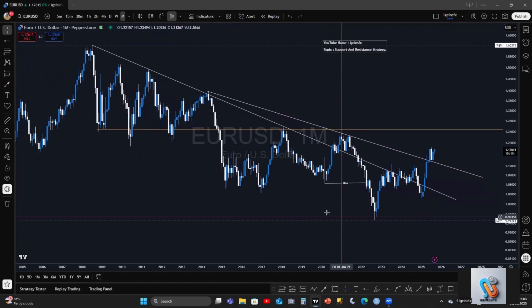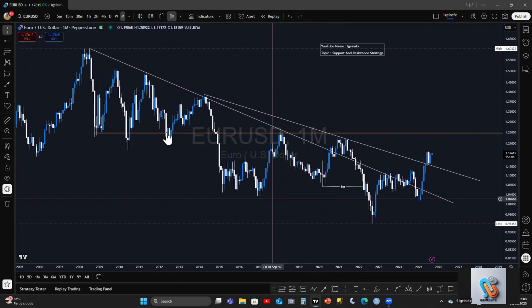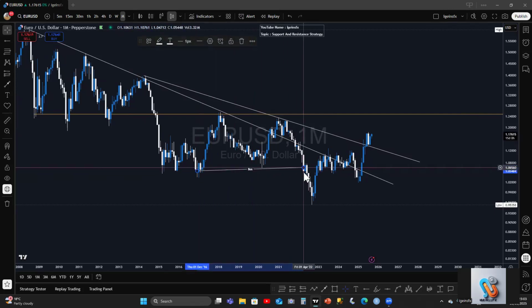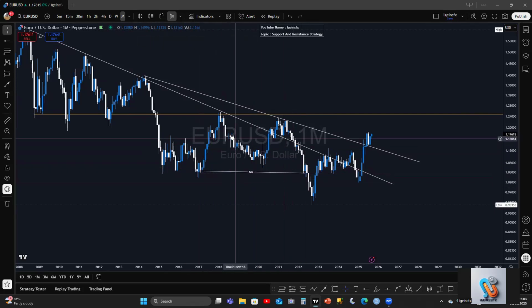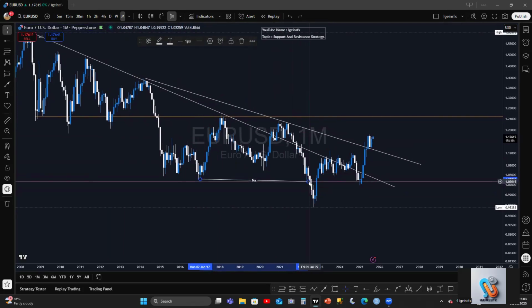We don't want to go through all those ones. You already know that the trend is down. If you want to follow the main trend, this is the break of structure from the higher time frame. Those ones here are from the lower time frame, like daily and weekly. So let's just take this. This was the last break of structure.